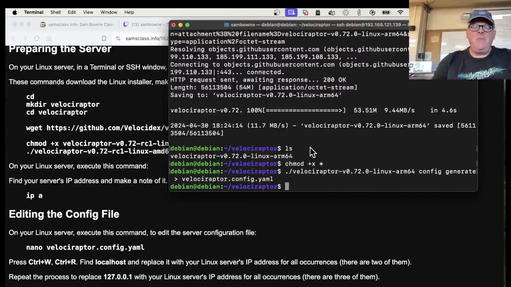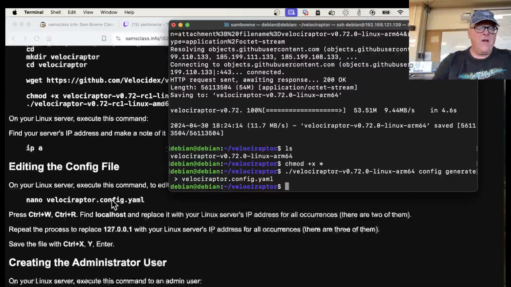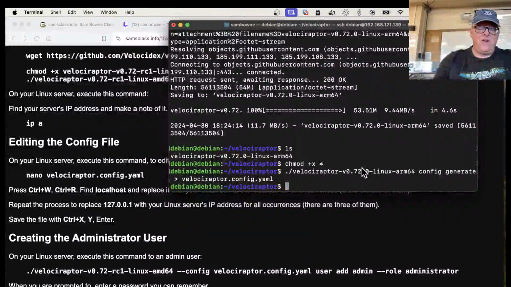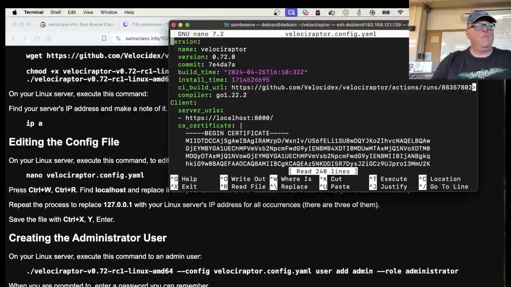Now, I'm going to need the IP address of this server. We've already found it, and it's up here, 192.168.121.139. So now I need to edit that configuration file. So I'll use this there. Now, these YAML files are like Python. The indentation matters. It has to be neat. So there's 5 places the IP address appears in here, and every place I want it to have the right IP address.